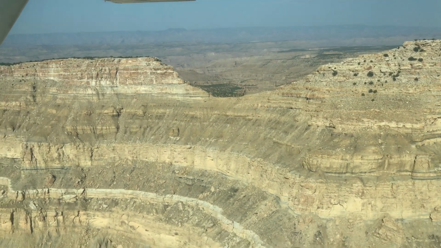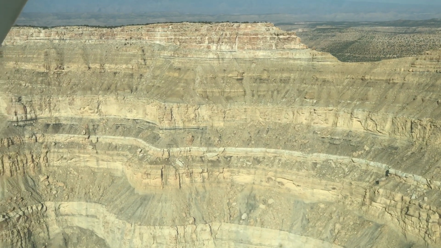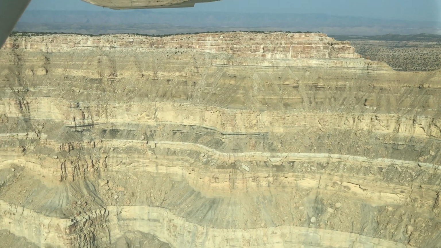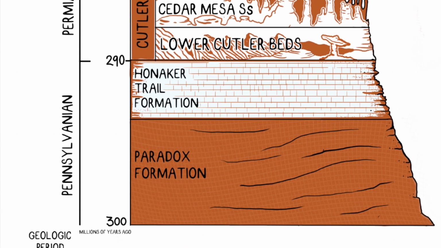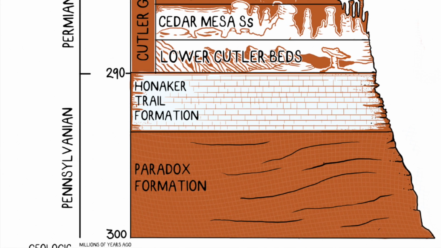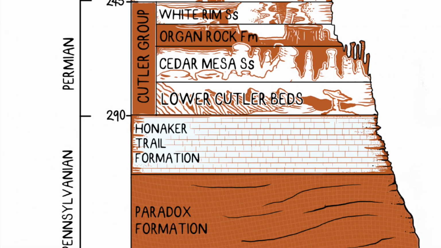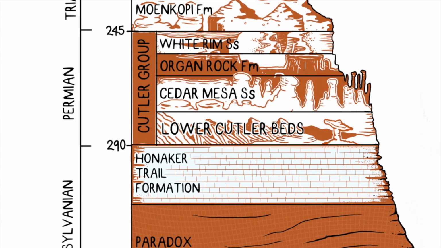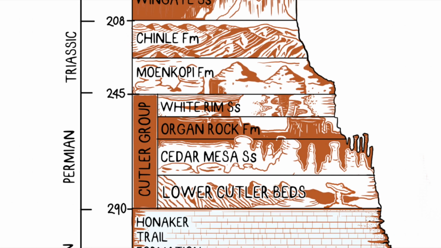And one thing to note is geologists use the term formation to describe different chapters, and they're often named for the places where the rocks are best exposed. So we've got the Honaker Trail Formation that was described down on the San Juan River, and the Paradox Formation is well exposed in Paradox Valley over in Colorado, and Chinle Formation is well exposed in the Chinle Valley over in Arizona, so you kind of get the idea.